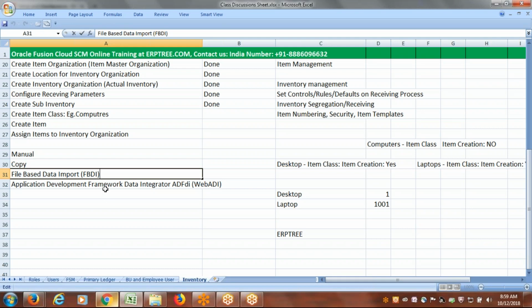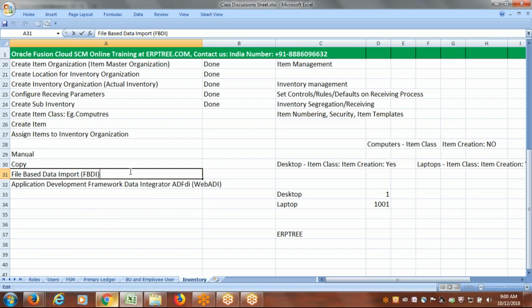So we do the data conversion, right? In EBS, if you want to do the data conversion, what is the practice we follow? We prepare the item templates and give them to the business. They collect all the item information. We share those files with the technical team. They convert those item files into flat files or CSV files, and create the staging tables.